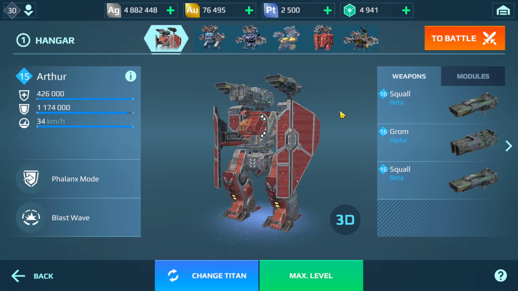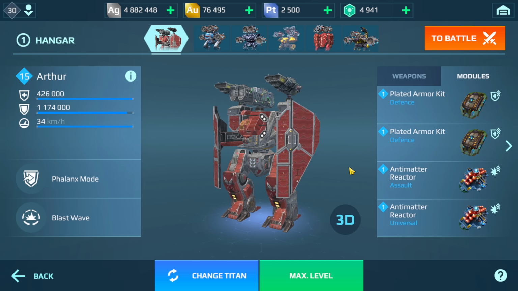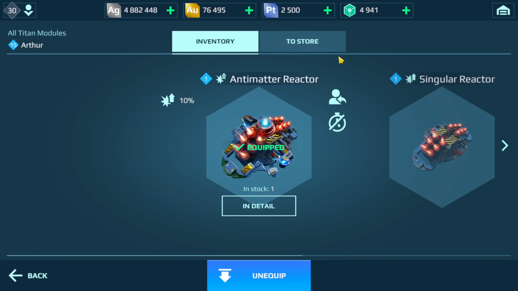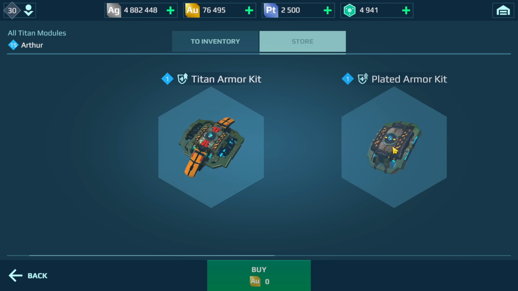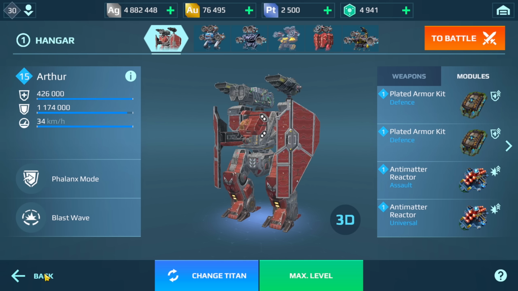Many of you actually told me it was a bug. Some mentioned that the Arthur I saw a couple of weeks back had Titan Accelerator. Well, if you take a look at my modules, there's no Titan Accelerator here. In fact, I wonder if you can even purchase it in the store. So it looks like you can't purchase it. So there's no Titan Accelerator on this test server.